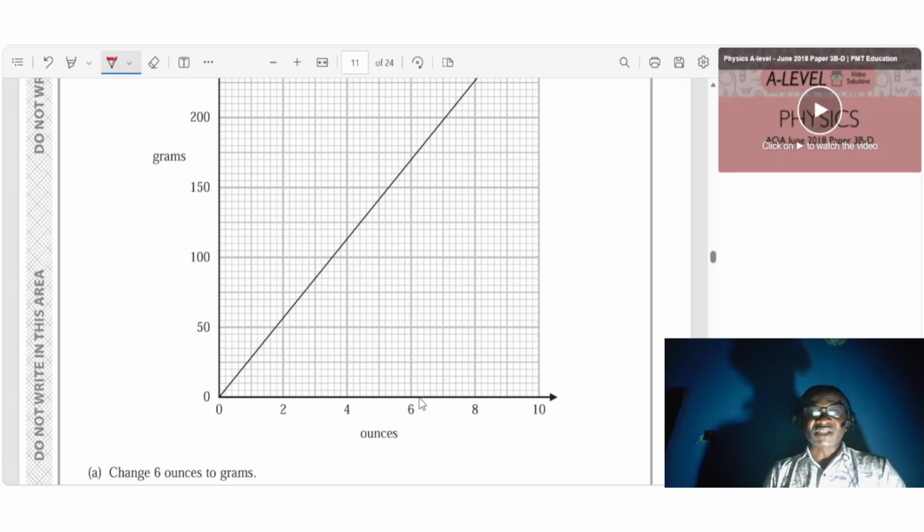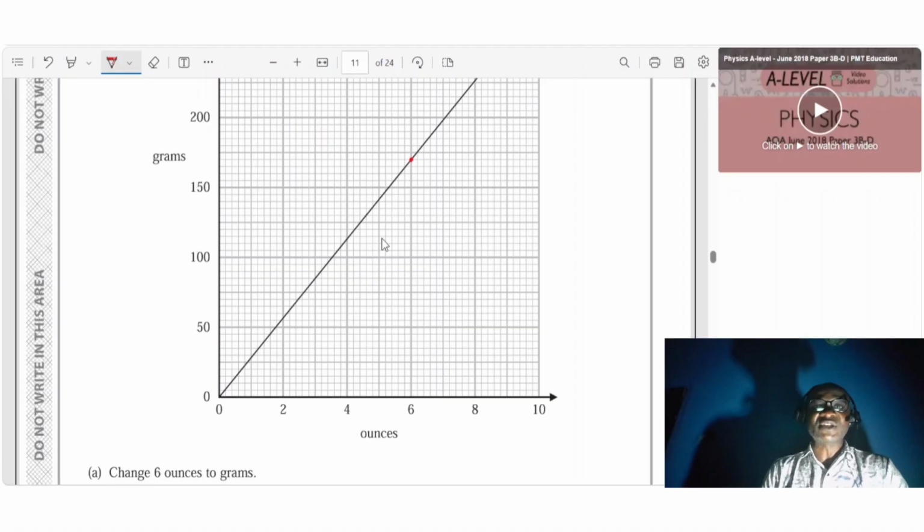Just come to 6 here. Trace the bold line to where the linear line is. Look at where it is. Can you see my red point? Yeah. So that is 1 before the bold line, and that is this point. You read it. From 150 to 200, the difference is 50. You count from 150 to 200, it has 10 lines. So you divide it by 10. That means each line is 5.